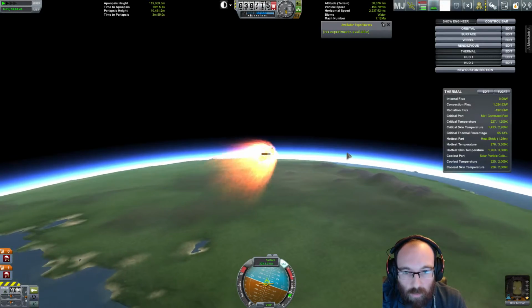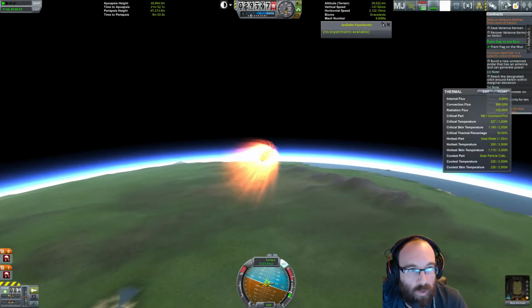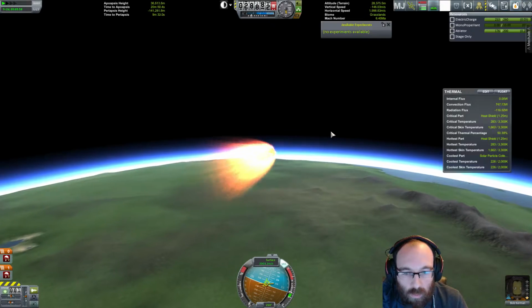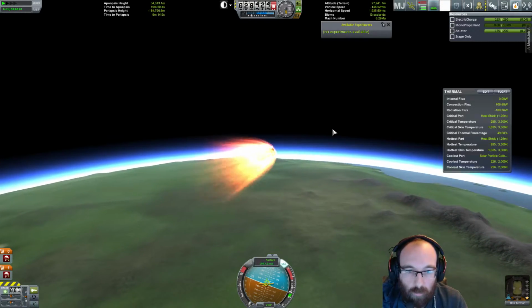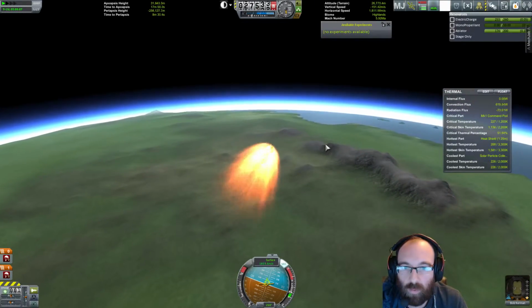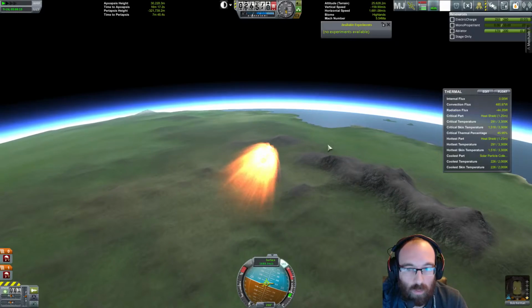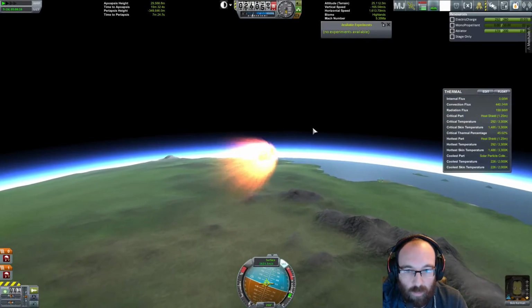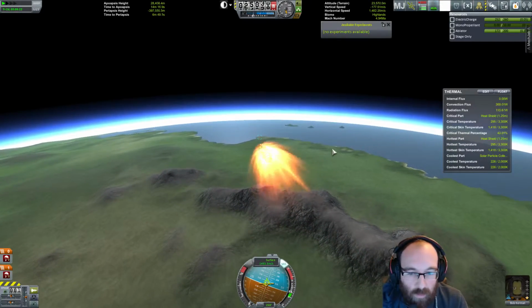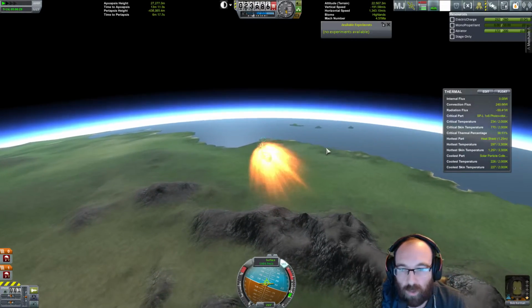Command pod is quite hot. Making sure we're on our retrograde as much as possible so the heat shield is taking the brunt. The ablator's got plenty to wear off there. I think the KSP should be around here somewhere. I'm not entirely sure where. Up here somewhere maybe. We'll be hitting the thicker atmosphere pretty soon, so hopefully we'll lose a lot of speed before then. There's the KSP right there. I'd like to say I planned this as a landing. I planned this.